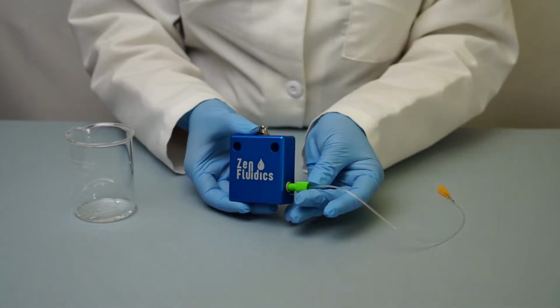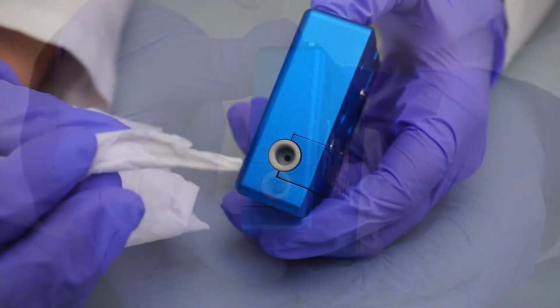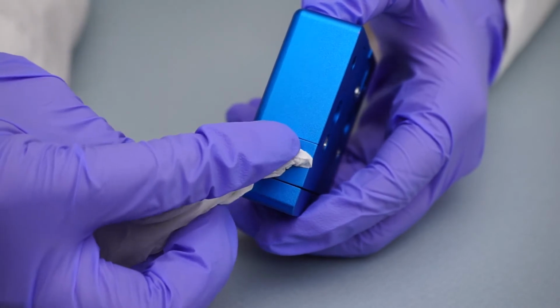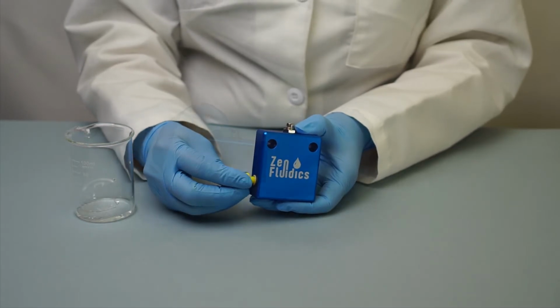Disconnect the tubing to make sure that the connections are also clean. In case there's any residue in the connectors, clean directly using a lint-free cloth. Finally, place the caps on the connectors to keep the sensor clean.